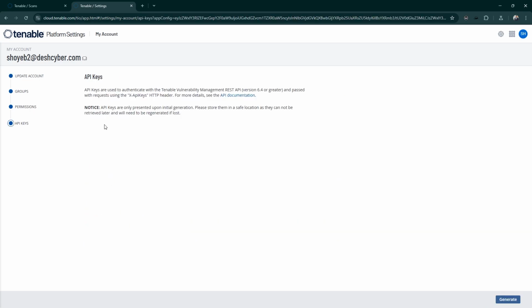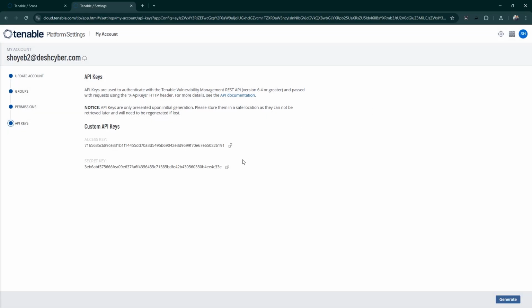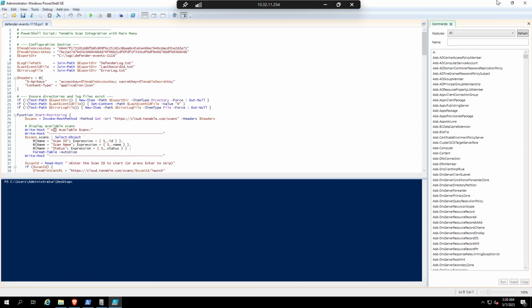Click API access keys, then generate, click continue, and you can see the access key and secret key. Copy those keys and paste them in our PowerShell script.